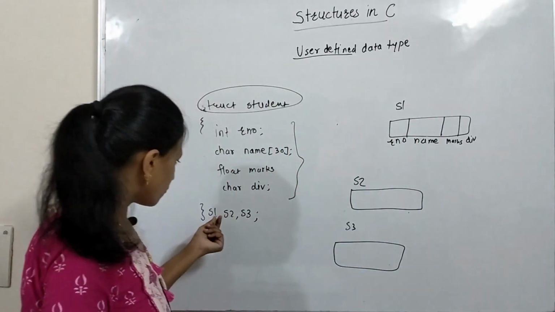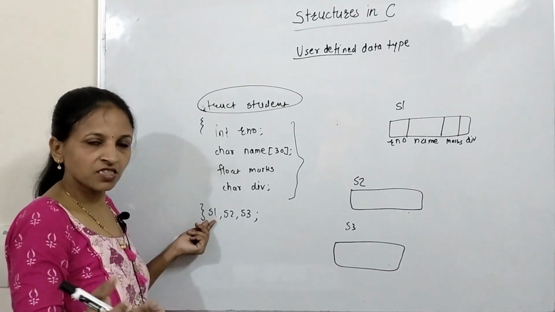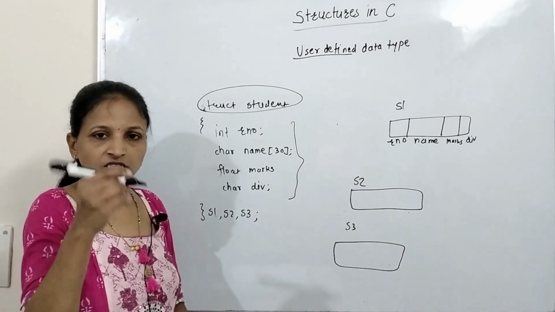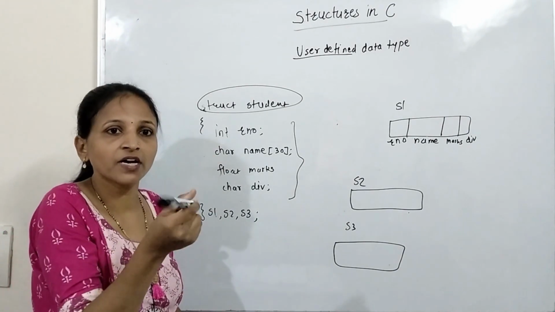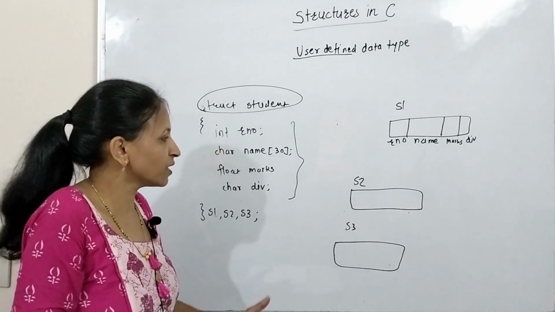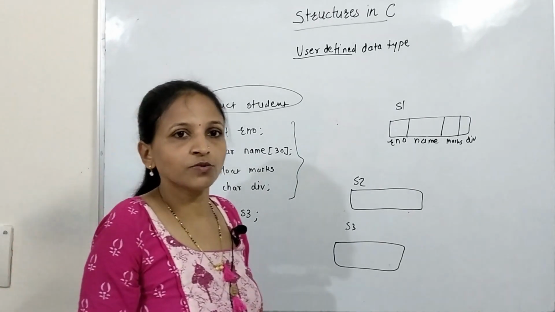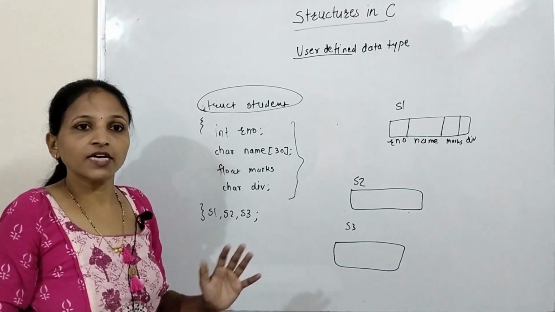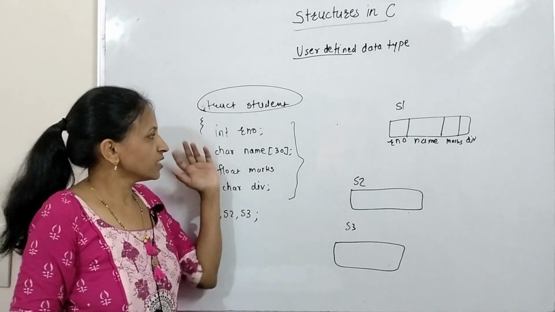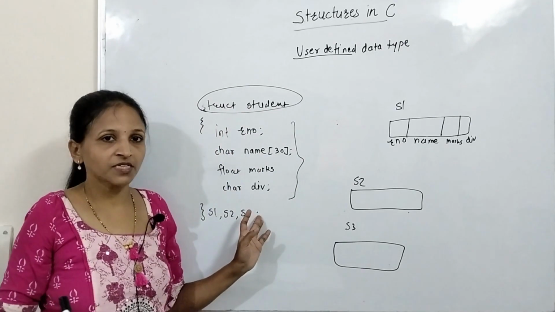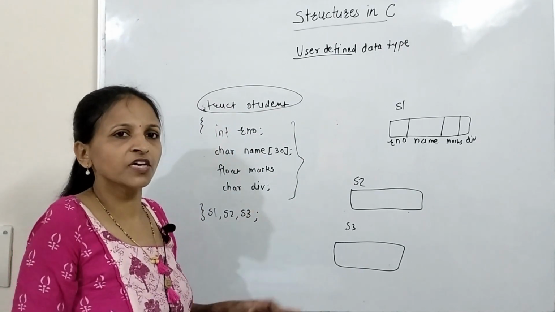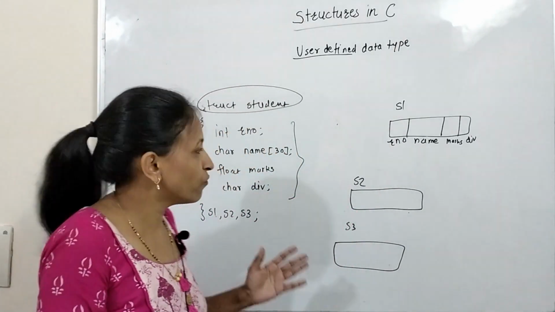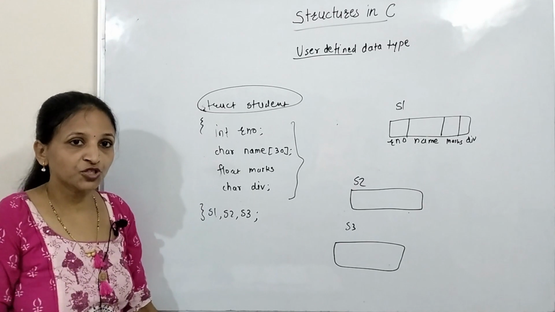Whenever we create a variable of that structure, it is nothing but an object. Student is one object. If you are considering this marker, you can say that this marker is again an object. Any complex number is again an object. Any bank account can be considered as an object. Means if you are creating this type of structure for representing student, in the same way we can create a structure for representing any account. Means structure is a way to represent an object.